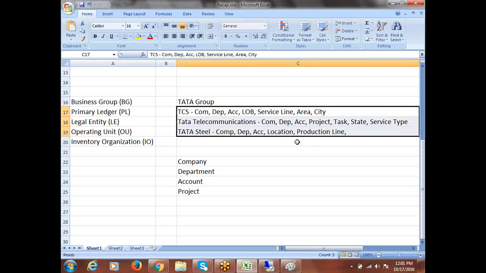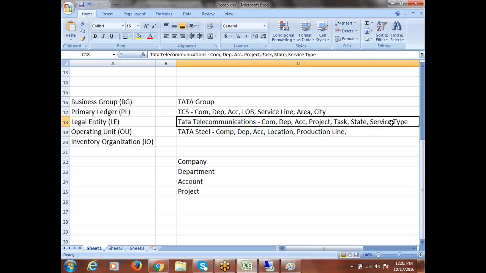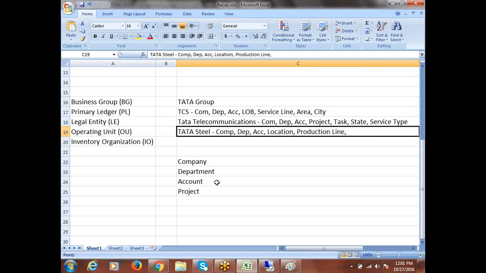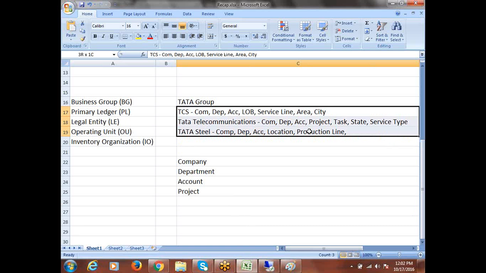Now if you want to go with the distinct segments, how many distinct segments do we have? Three common, 4, 5, 6, 7, 8, 9, 10, 11, 12, around 11 or 12. It won't become good practice if we are going to have 11, 12 segments. What Oracle recommends is always try to minimize the number of segments used, even though the maximum possibility is 30. So with these reasons, again, they don't want to allow other businesses to see their business related information. Of course, the system can restrict that in future, but the chart of accounts segment size will become very big.